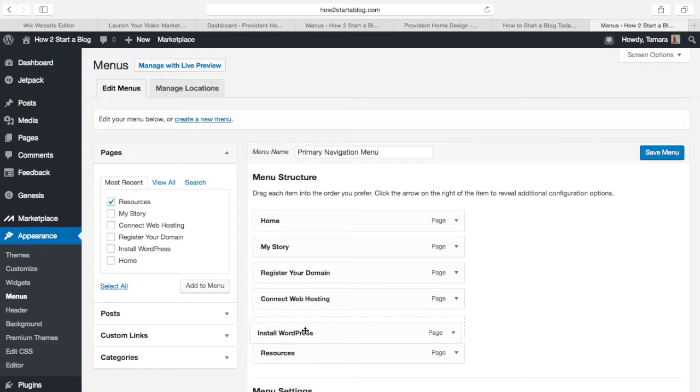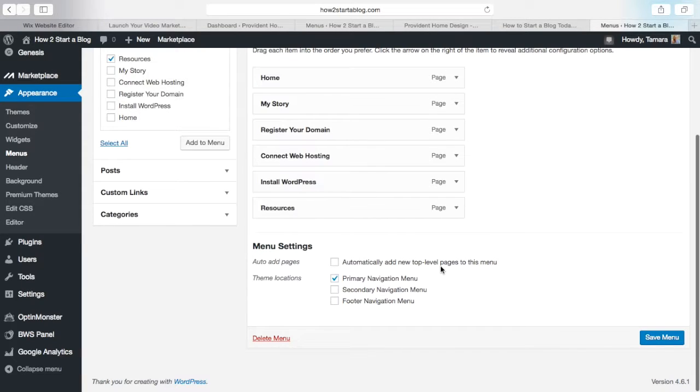And then you'll hit save menu. Some themes have more than one navigation bar. I've only had themes that have one, so it's my primary, but if you have multiple navigation bars, this is where you'll show which navigation bar goes where. But that's it.